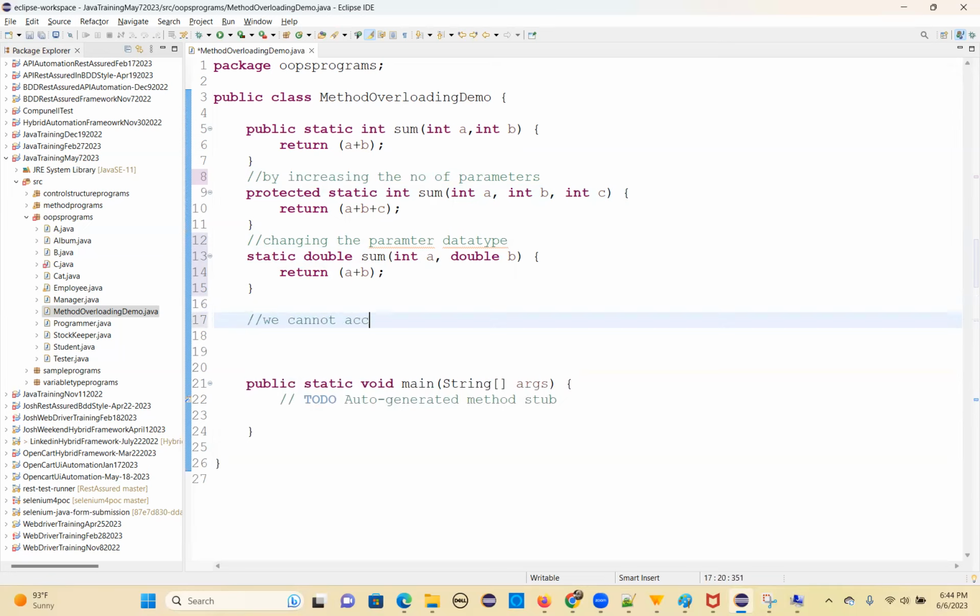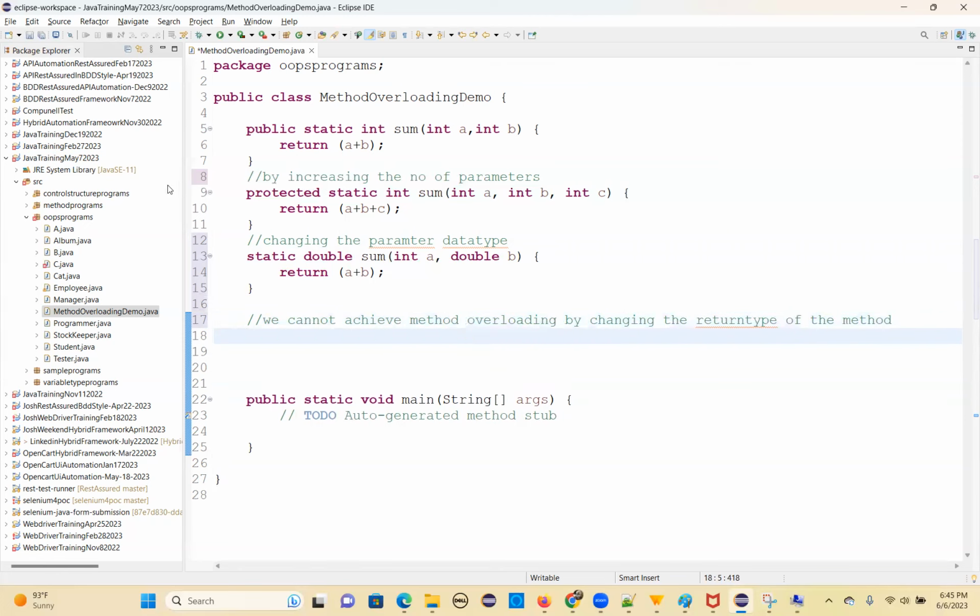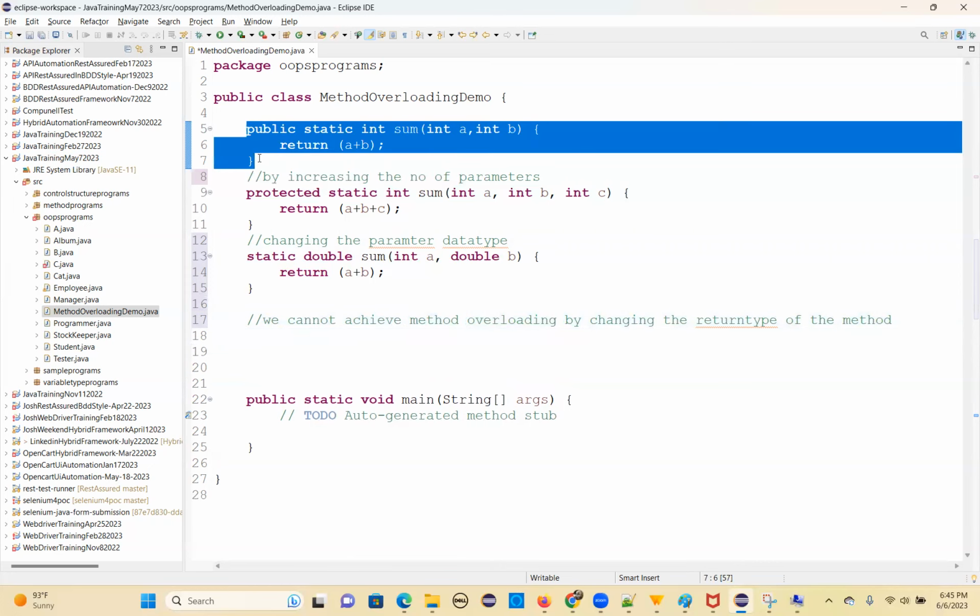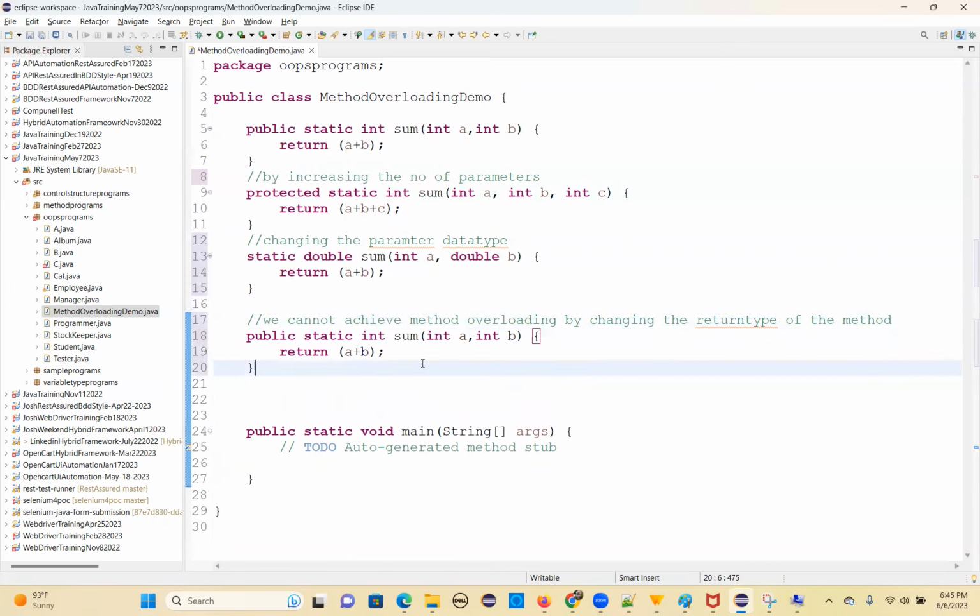For example, you take the same parameters. Parameters are the same, but only change the return type here to double. Then it will throw an error for you.